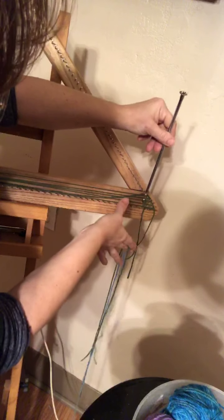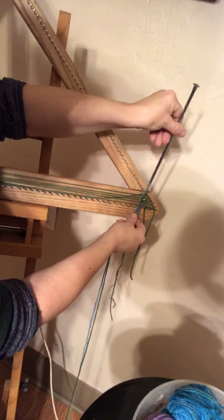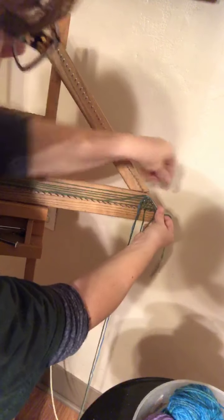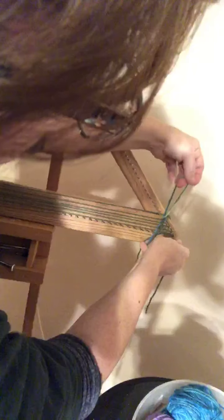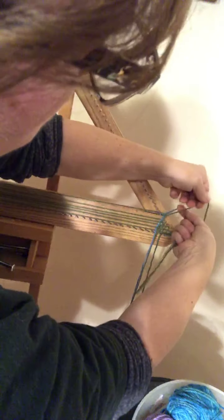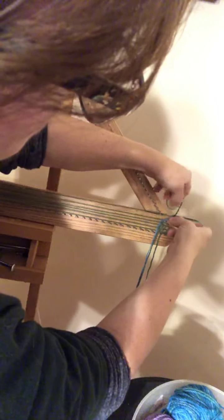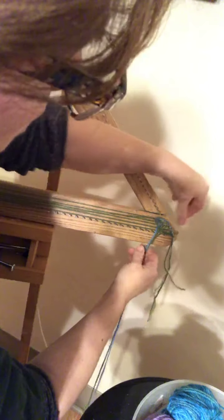So now I'm going to weave this up. So I'm going to go over, under, under. I'm going to bring that up, just like that. And there's my 2 ends. Now what I'm going to do is tie a knot on the left side of that nail to secure them together. And that's all you have to do to change colors. Just make sure that you keep your tension. Now I'm going to begin weaving again.